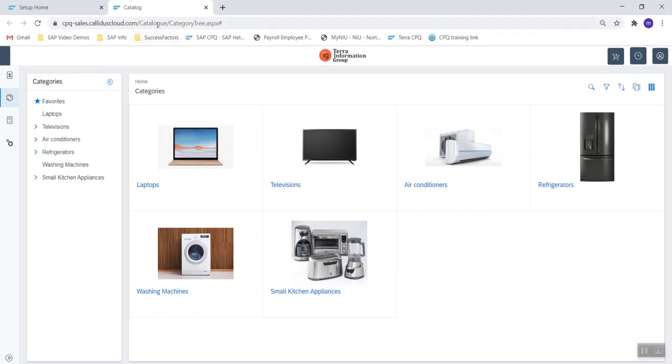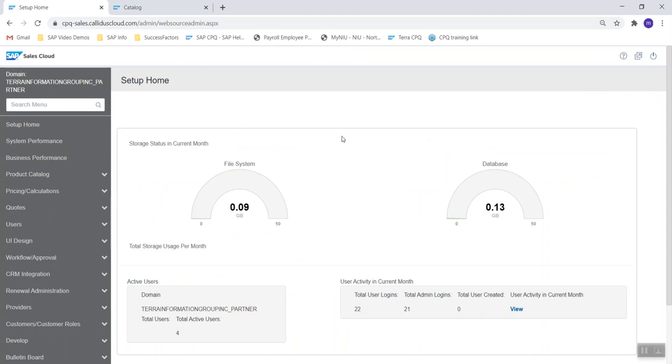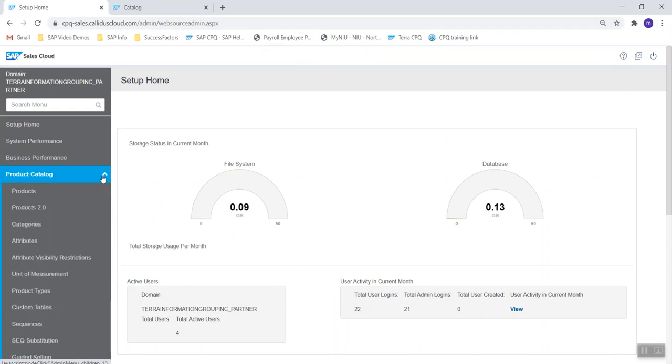So I have my catalog homepage here already displayed. What I would do is click on the setup button here, which would then take us to the setup home. From the setup home, I would go ahead and click on the product catalog because this is where we will be defining the rule.